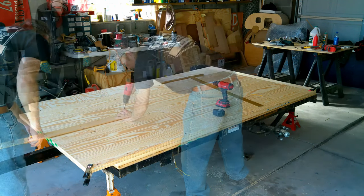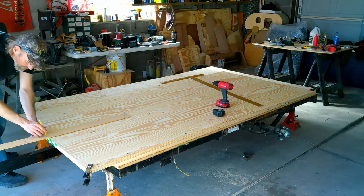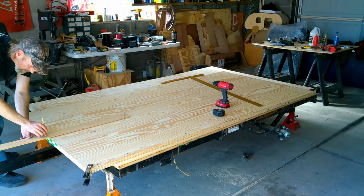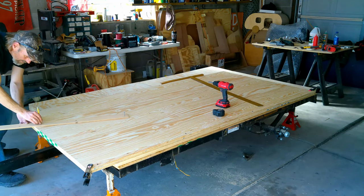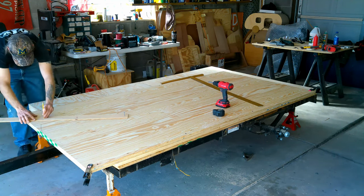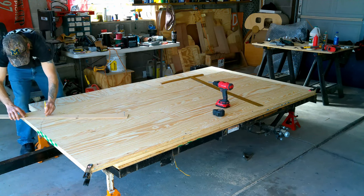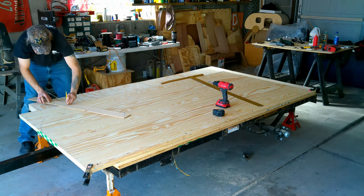Drive that in just a little. That lines up with the 24 right there on the edge of the plywood. We're just going to take this and rotate it. Rotate it like so. I have to sharpen this pencil.